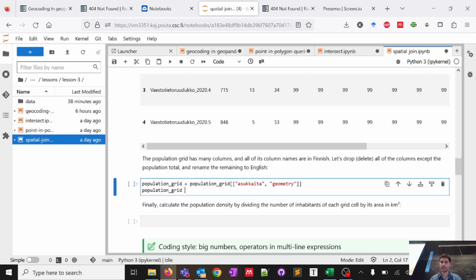So population_grid equals, and you probably remember, for renaming a column we needed to pass a dictionary with the old name and the new name. So this was the old name, and this will be the new name. So we change it to population.